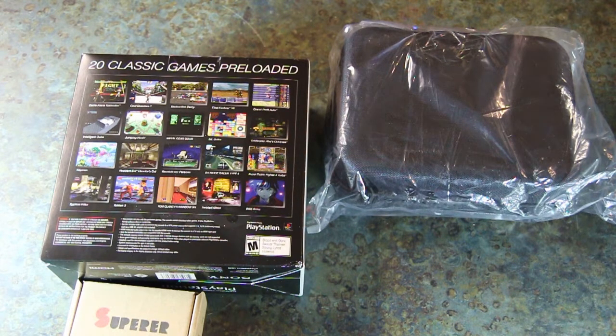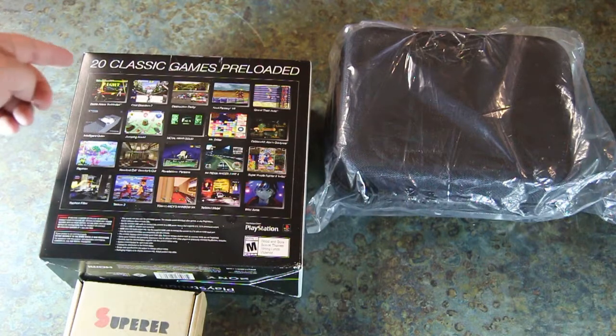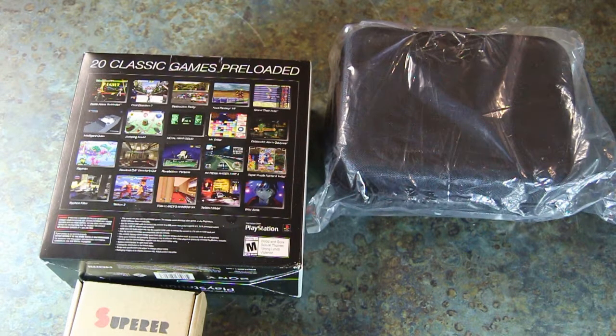I mean, there's no Crash Bandicoot on here. Like, what were you thinking? But there's certain games on here that I truly did enjoy, and I am kind of looking forward to being able to play them, you know, in 720p, and I am totally going to look at what I can do to mod this thing as well. But out of the games on the back, I remember having a lot of fun with Battle Arena Toshinden.